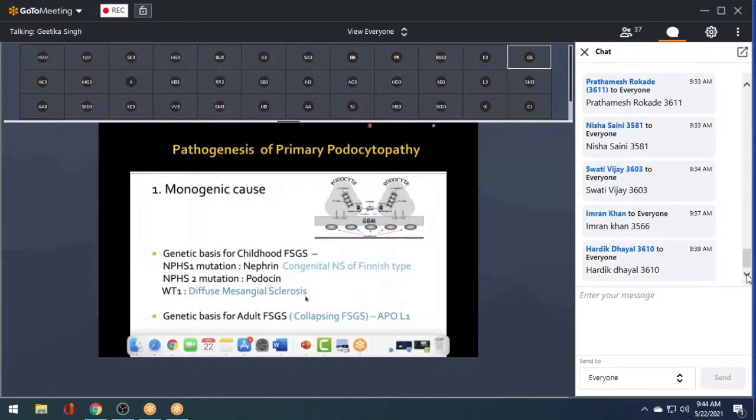And of course, when I see the DMS morphology, I will call the nephrologist and say, well, there is no chance that this child is going to respond to therapy at all. Correct? Because you have a mutation. So what is done for these children? They have to wait for a transplant if they survive it. But there would be very poor outcomes in children who are born with these mutations resulting in nephrotic syndrome.